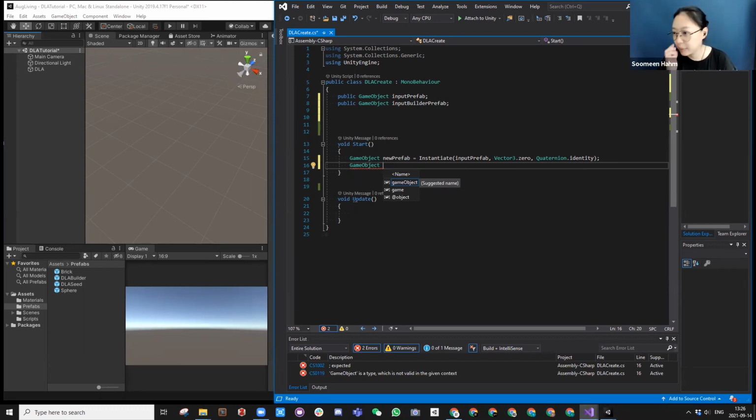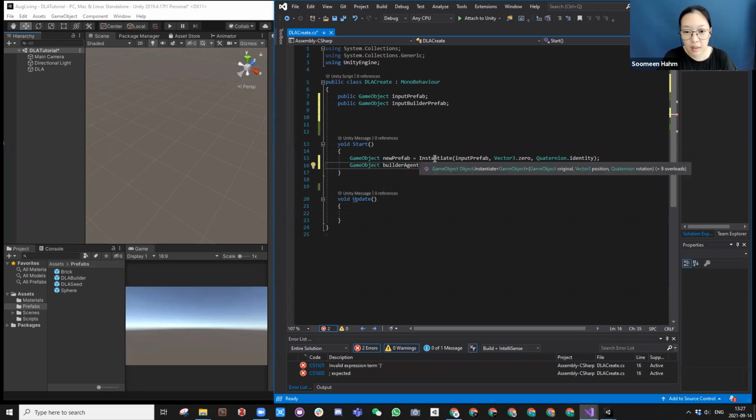Let me think, because I'm doing it slightly different from my notes. Okay, so DLA, maybe we can make the builder. I think we need a builder here as well. Agent builder, then builder agent.